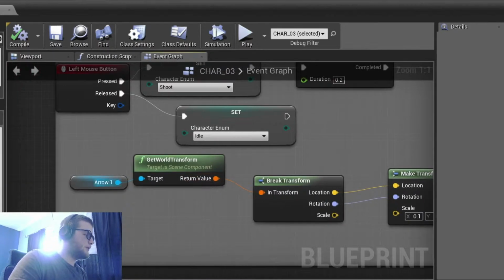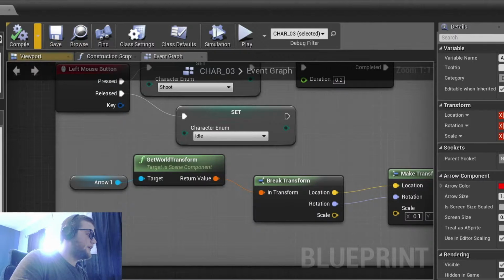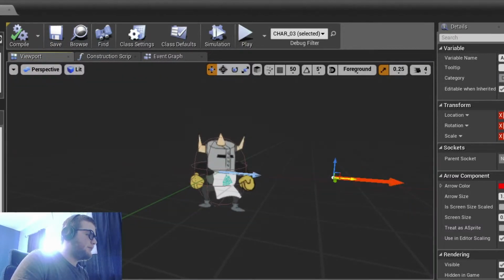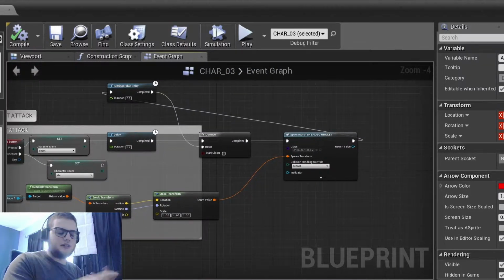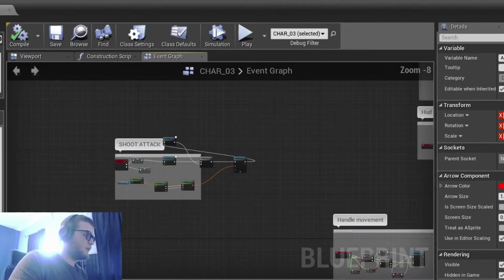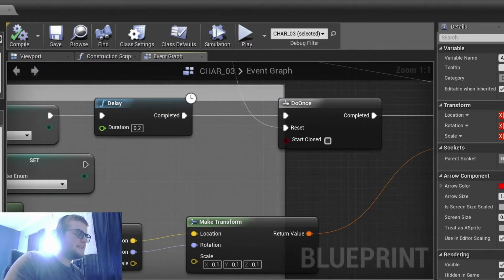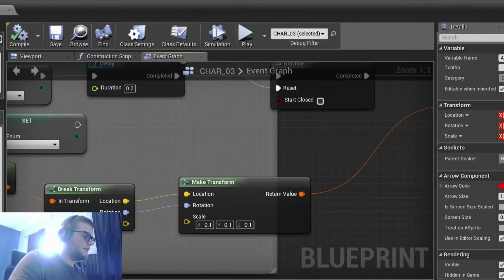It uses the arrow 1 area on our character, and that is where it's going to spawn the arrow. So that's pretty much explained. It's really easy. The scale of it is going to be 0.1 just to keep it small.